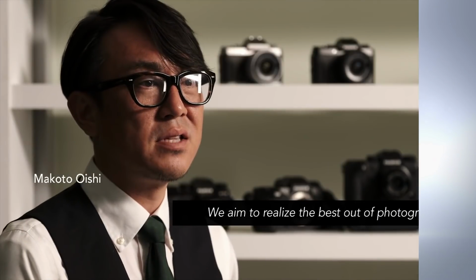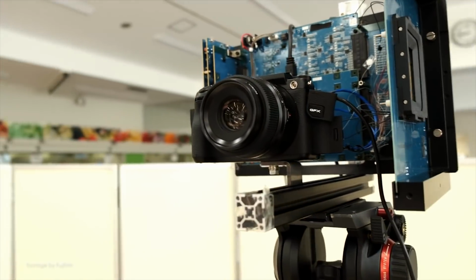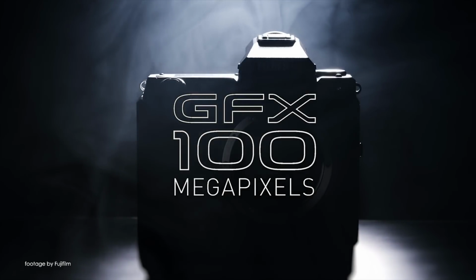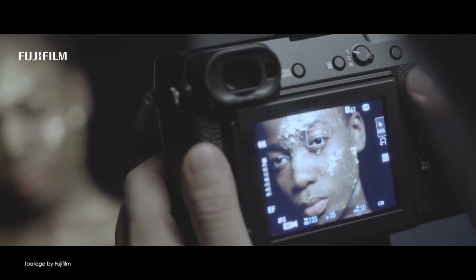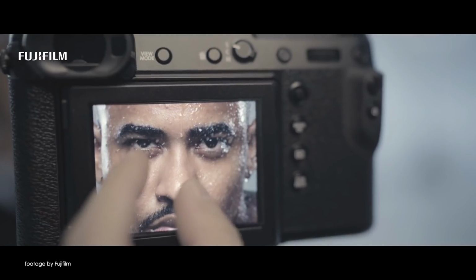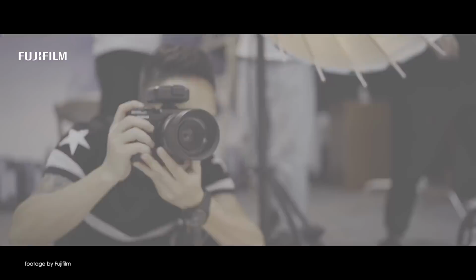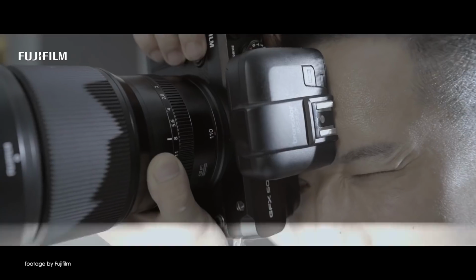Fujifilm made a huge announcement that they're developing a 100-megapixel medium format camera called the GFX 100. They did not release many details apart from it being the first medium format mirrorless camera with 4K and in-body image stabilization. Fuji are aiming for an early 2019 release and a $10,000 price tag. They also released a medium format GFX 50R, which uses the same 50-megapixel sensor from the current model, but uses a more compact rangefinder design.